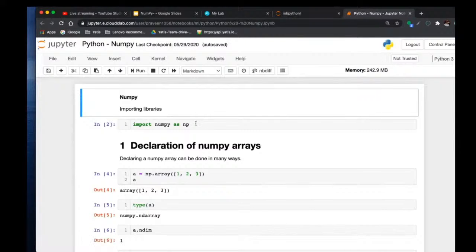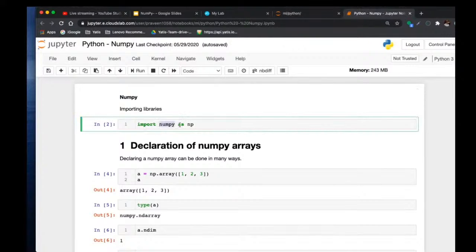For the folks who have never seen Python, or some folks might have seen Python, Python, as I mentioned, has a lot of libraries. Every time you're using one of those libraries, you have to import it. NumPy typically comes pre-installed, at least it's pre-installed on CloudxLab, so that's not an issue. And if you have a library that you want to include in your program, you can import it using a function like this. So this says import the library, and we will call it np going forward, because numpy is too big.